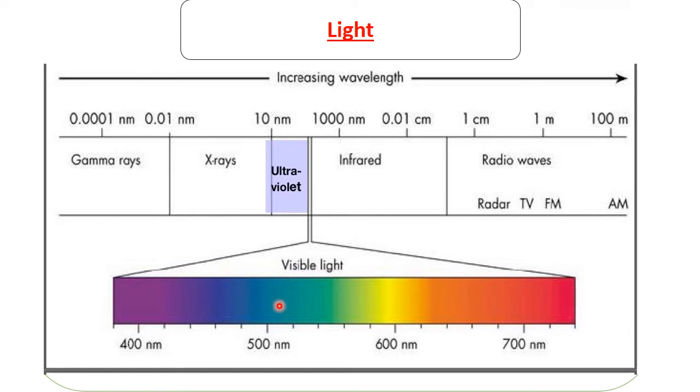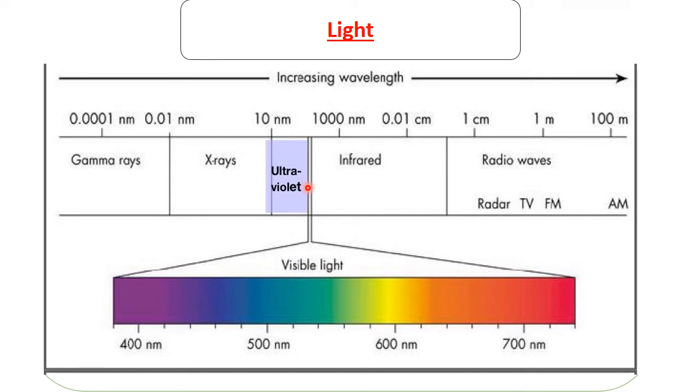Other than visible light, there is also light we cannot see, the invisible light. The invisible light has different bands or groups of light. So this whole thing is just here. As you can see, it's like a ruler with, of course, markings here. These markings are the wavelength. They range from about 0.0001 nanometer to 100 meters.